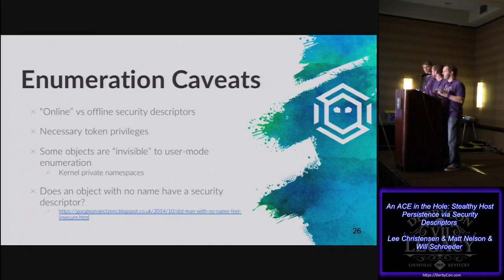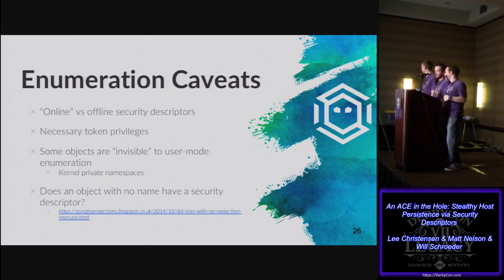Some of the caveats, like I mentioned, online versus offline security descriptors. In order to read security descriptors, you may need certain privileges. You can restrict access to a security descriptor depending on one of the access rights. Some objects you also can't see from user mode. The kernel has what are called private namespaces, so if you're a user mode process, you won't be able to view those objects it's created. For example, a section object that's created in the kernel and then shared to a process. You may not be able to enumerate that.